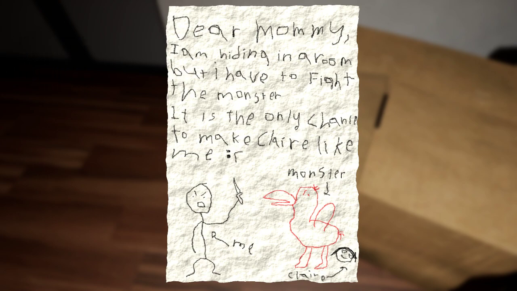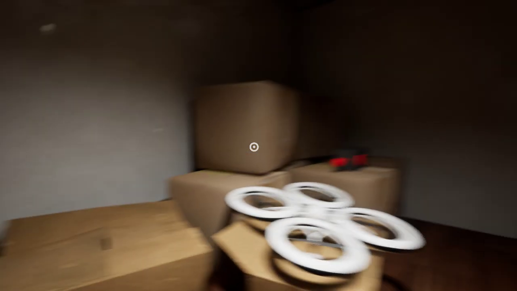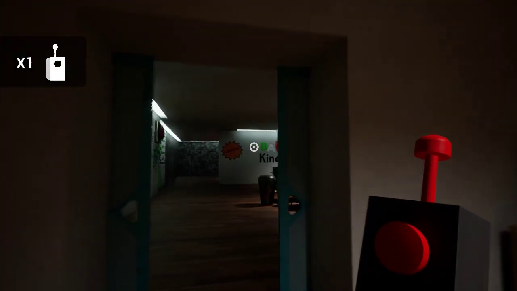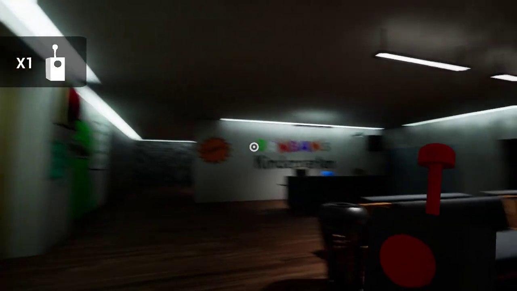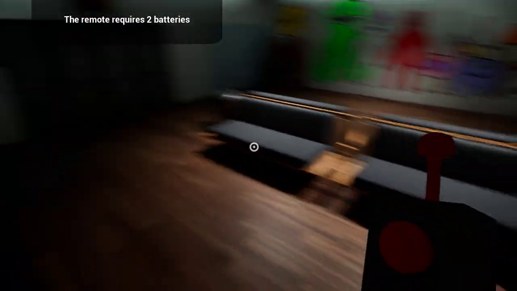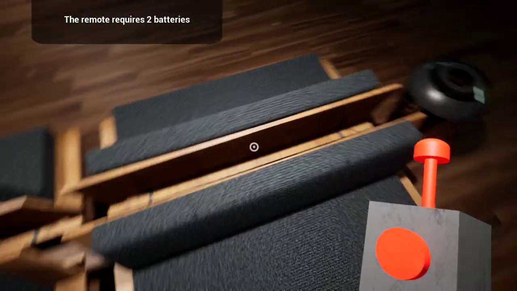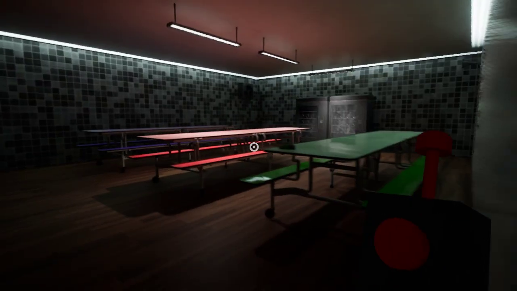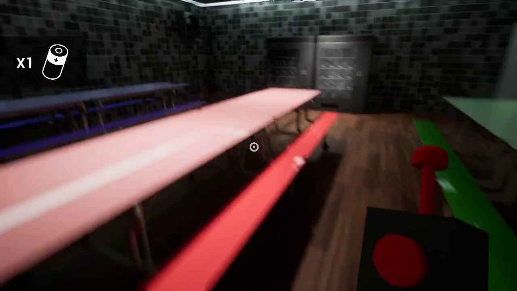Fight the monster is the only chance. We play like monster, we play. That's weird. I don't know what to say about that. Can we pick up this drone? No? What do we do? There's no request to the enemies. Where are they going to fight? Here. Lunch room. Oh, they popped out of nowhere. Cool.